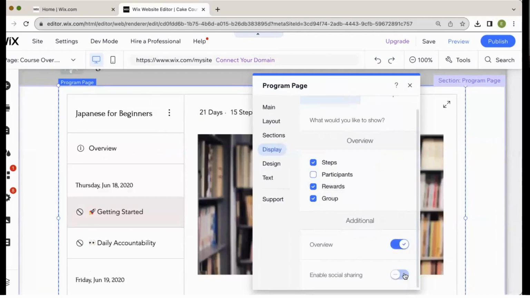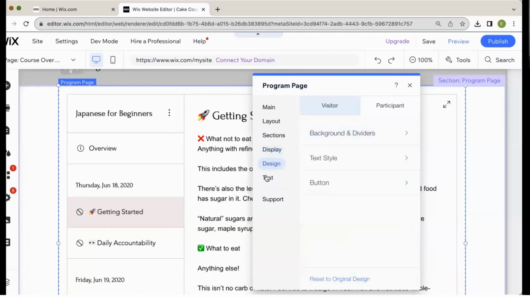Now, I don't know if you'd want to have this on or not. I say turn it off because you don't want people to be sharing things that, well, I guess if people have to purchase to get in, that would be okay. It's up to you. You have to just kind of know your audience and know your content. Is it going to be a distraction or is it going to be a helpful share? Just know that.